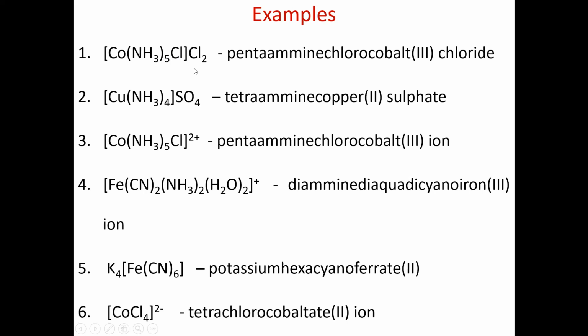So we have pentaamine chloro cobalt(III) chloride, because the chloride is outside. So the word is going to end with chloride. If the 3 chloride atoms were inside, it would have ended with cobalt(III). But because we have a chloride ion outside, it's going to end with chloride. So you have penta, amine, chloro. You cannot say mono. It's 1 chloro inside. So chloro, cobalt(III) chloride.